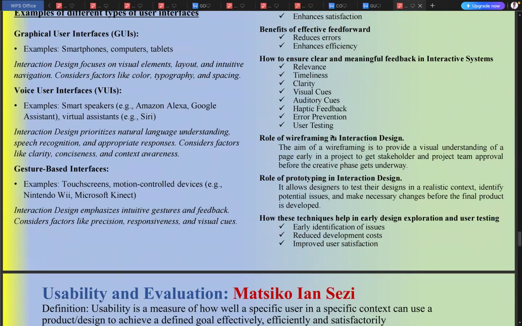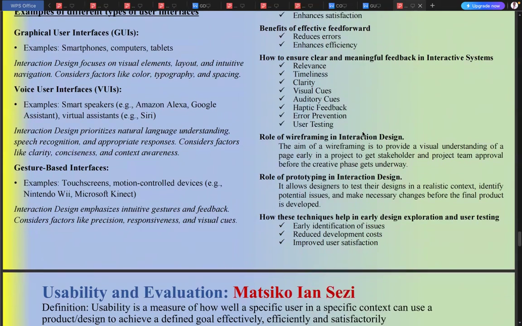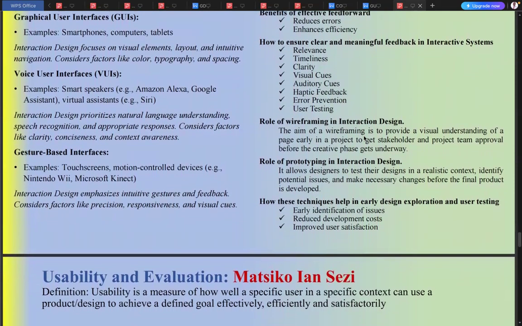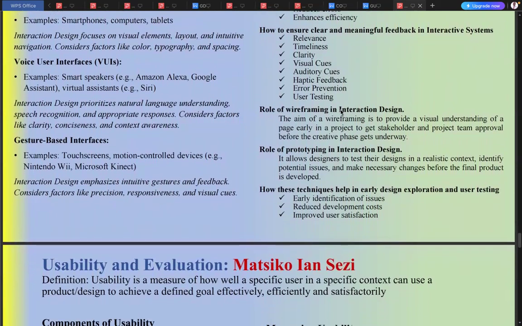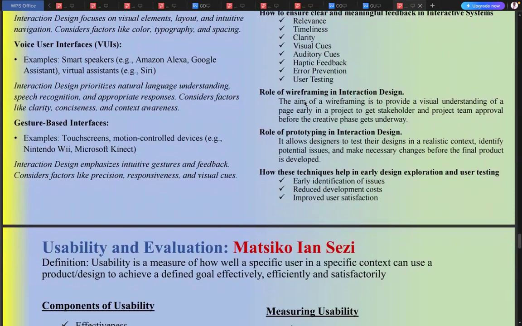So then user testing also is one way we can ensure clear and meaningful feedback in an interactive system. Role of wireframing, I'll also talk about it briefly. The aim of wireframing is to provide a visual understanding of a page early in the project to get stakeholder and project team approval before the creative phase gets underway.